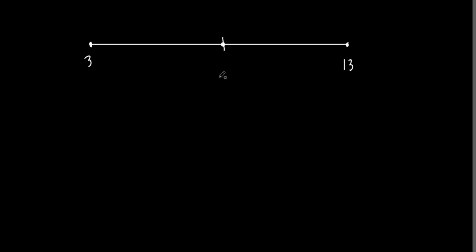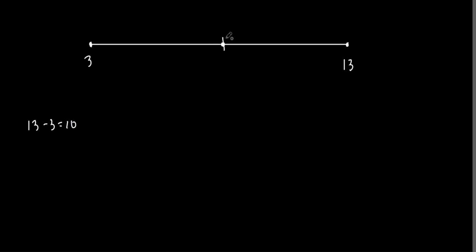Now, here's another way you could do it. Okay, but watch. You're right. And where'd you get the 10 from? 13 minus 3, right? Okay. So that's kind of the way you probably see it, all right? Because what is the length? What is the whole length from 3 to 13? It's 10. 13 minus 3. Agreed? All right. So I could do that. I could go 13 minus 3 is 10.